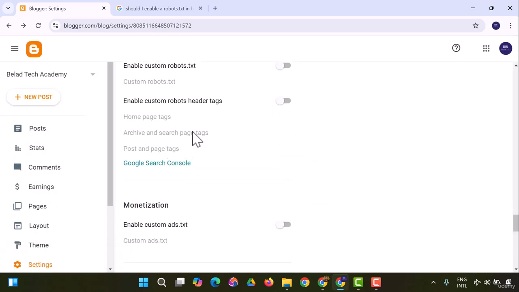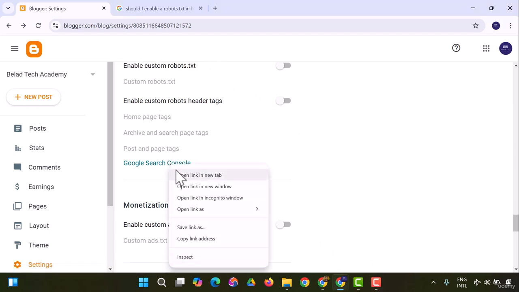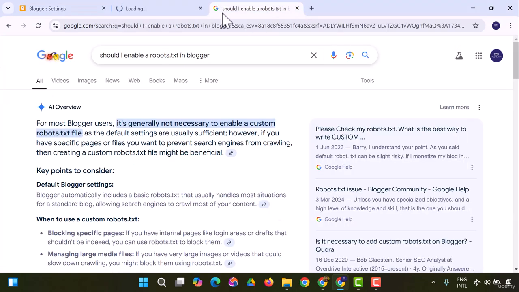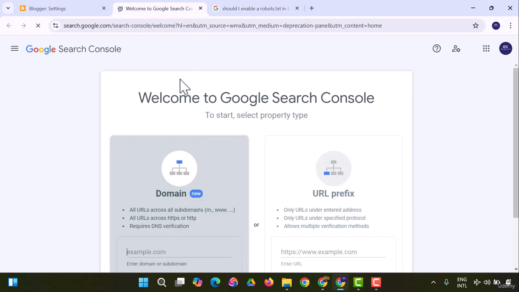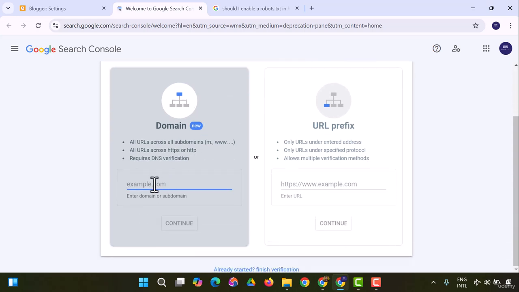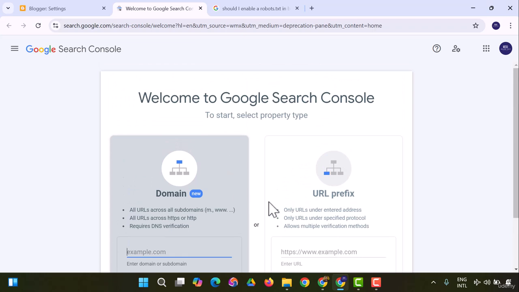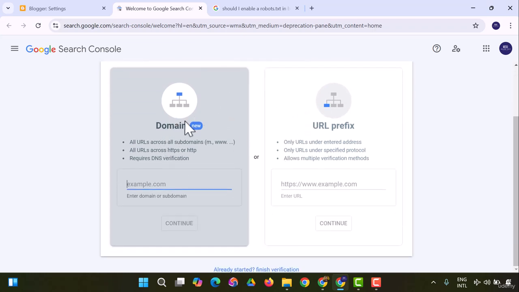And the other thing we would talk about is Google Search Console. Google Search Console is just a tool that can help you crawl your website. It's a Google tool that helps Google to discover your blog. So you could easily register your domain. If you have a domain right here, you register your domain and you just follow the steps about how to set up your Google console. So this is one of the ways to activate search engines or to make search engines discover your blog.